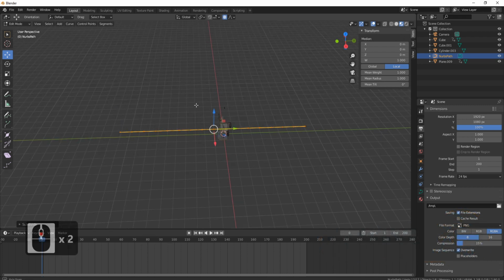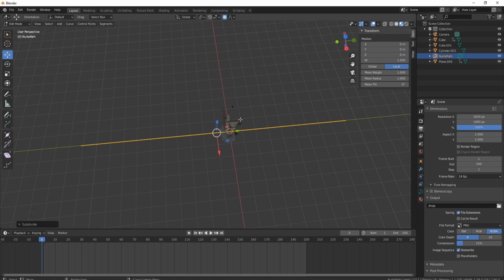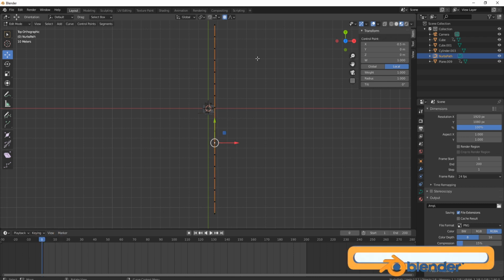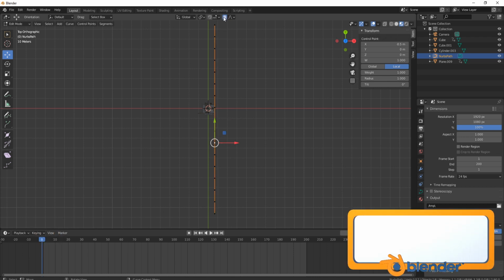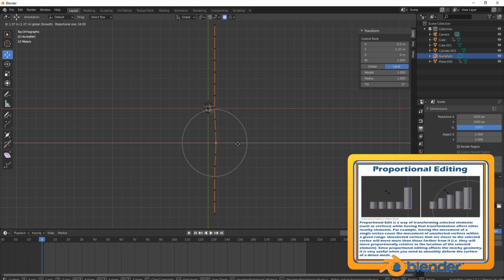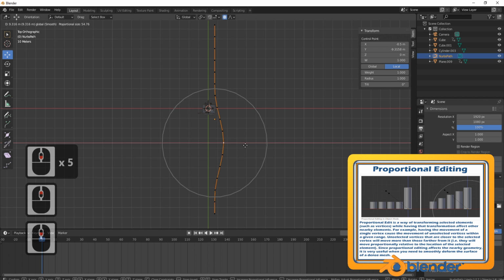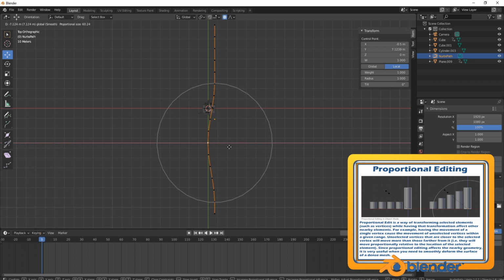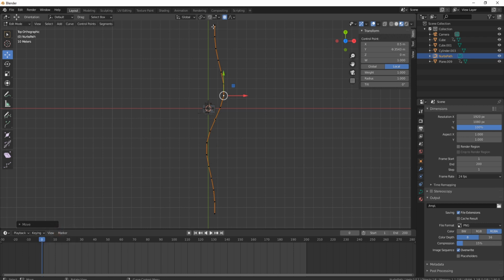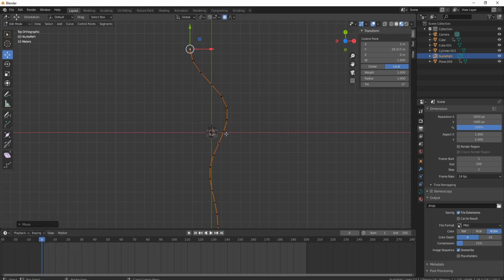Now this is great because what that enables us to do is get more movement on this curve. So if I press 7 now and click one of these verts, I'm going to make sure proportional editing is on. So this button here, make sure it's on, and then you can pull this out, and you can pull it out in a really nice smooth fashion. So you can see there that we can come to this and then zoom round and go around here, and then we can bring it round like so, like this.